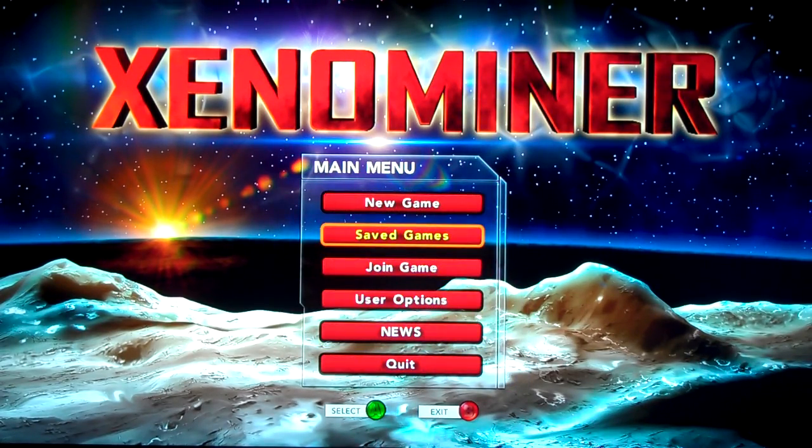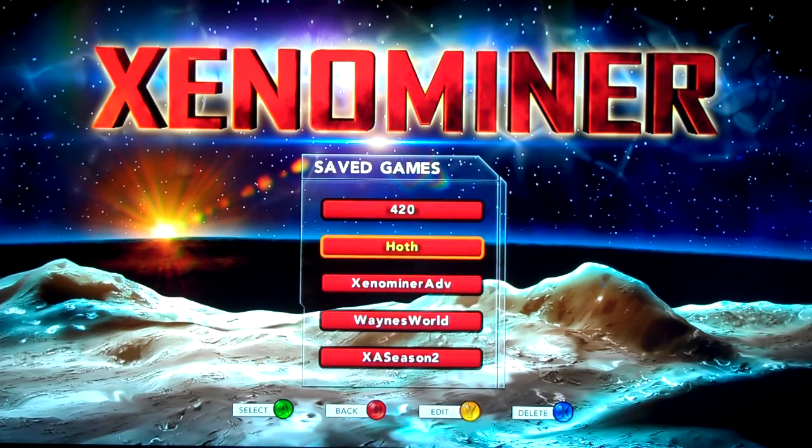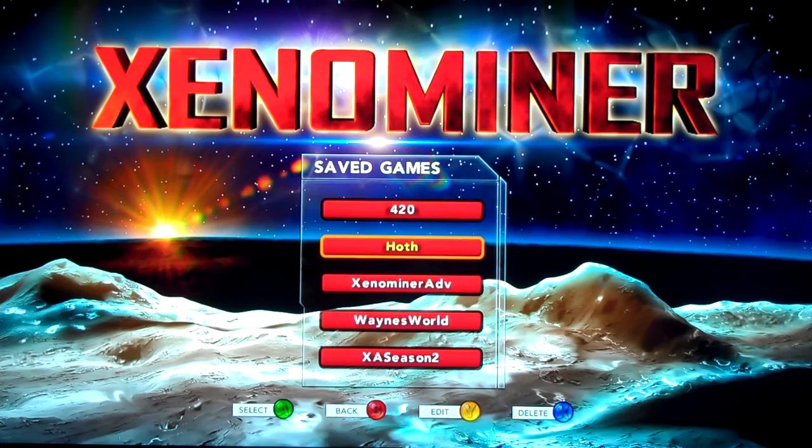What I'm going to do really quick is show you my saved games, my original map, the 420 map, a few others, Xenominer Adventures, Wayne's World, and Xenominer Adventures Season 2. I've shown all those on videos on YouTube, and now we're going to load up my newest map, Hoth, and get underway.